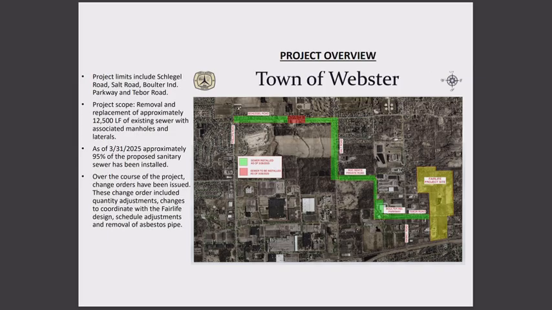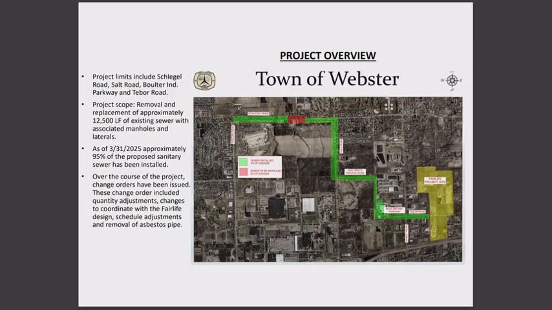A lot of progress has been made since this started, and not unlike any other construction project, there have been change orders associated with this. Most of them have been fairly minor, quantity adjustments and the like. But I believe the two that are on the town board agenda are related to change orders 3 and 5, and I believe those were over the $50,000 that needed town board approval.